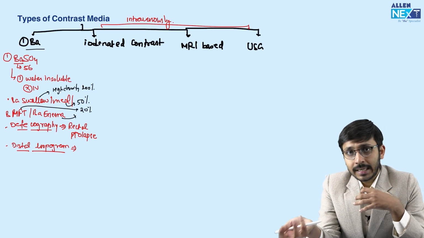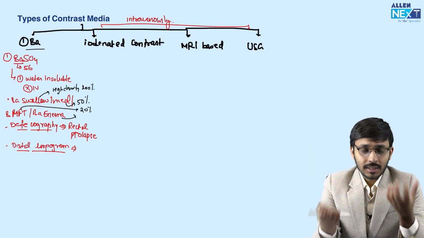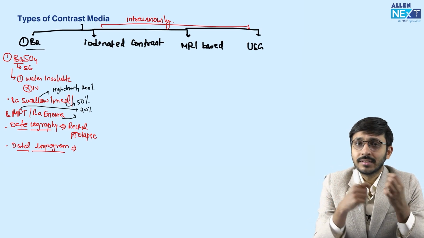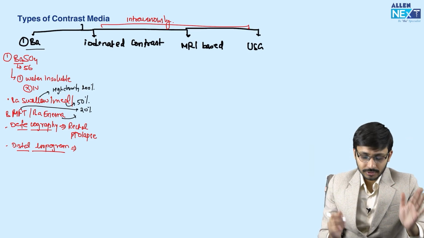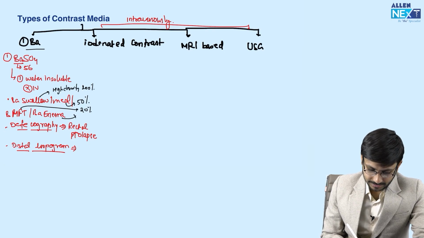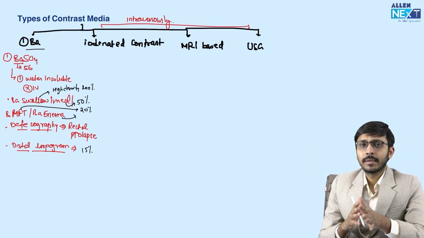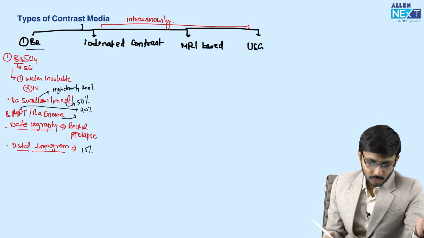So if there are any leaks, the surgeons would not anastomose because it will further worsen the condition. So distal loopogram is done in that scenario, and in that a thin barium solution is typically injected, around 15%, 10 to 20%, but definitely less than 20% barium solution is injected in distal loopogram.